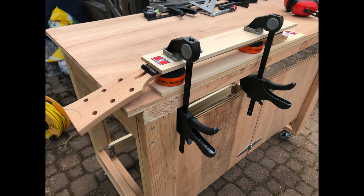So I clamped the neck to the table between two panels of hobby board with bench cookies by Bench Dog Tools sandwiched in between. The bench cookies helped keep the pressure off the top and bottom angled ends of the neck, and the rubber on top of them kept the neck from rolling.